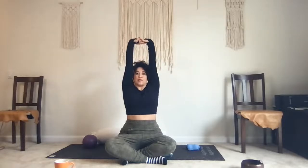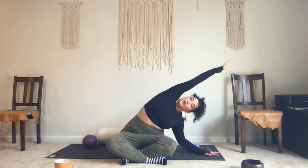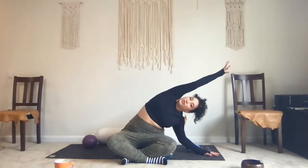Inhale, come to center. Reach your hands up. Keep the fingers interlaced, opening up the wrists. Exhale and release the hands all the way down towards the hips. Reach your right hand out to the right. Take your left hand up to the sky and even over towards the right. Bend the right elbow. Rotate the left ribs towards the sky.